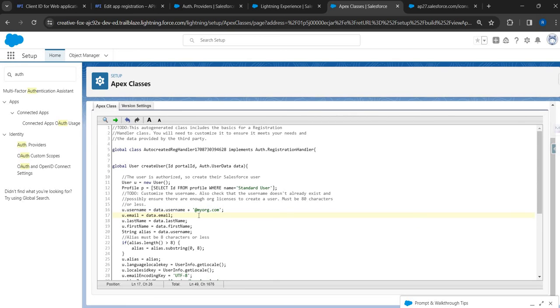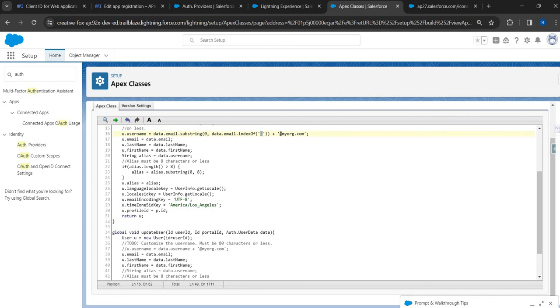All right, I'm going to write a simple substring. Use string.substring. I'm going to read the email address, the Google email, the Gmail, and then extract the content from the start till it finds this at the rate symbol. Fairly simple, isn't it? So this is the username that I wanted to use, and I'm going to say this is my org, creative panda .com. That's the username that I wanted to have.